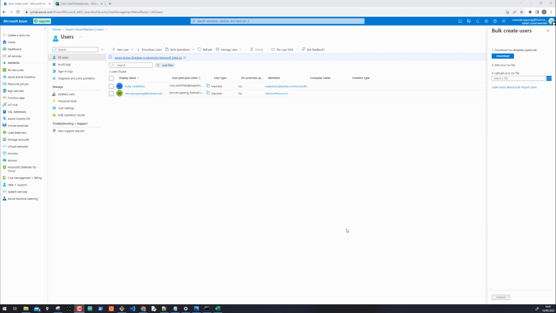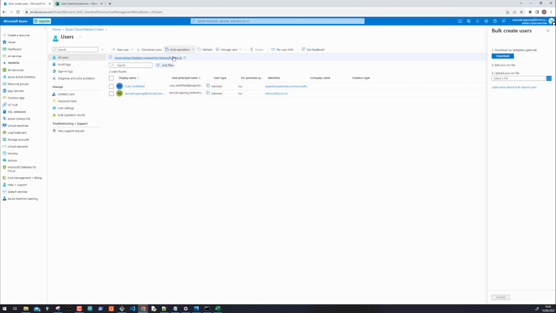If I gave you a task to create user 1 and 2 and 3, it might be easier to just come here and click on new user and follow along like we did earlier. What if there's 100 users to create? So what Microsoft has done is give us the opportunity to do bulk operations. So we can do a bulk creation, okay?